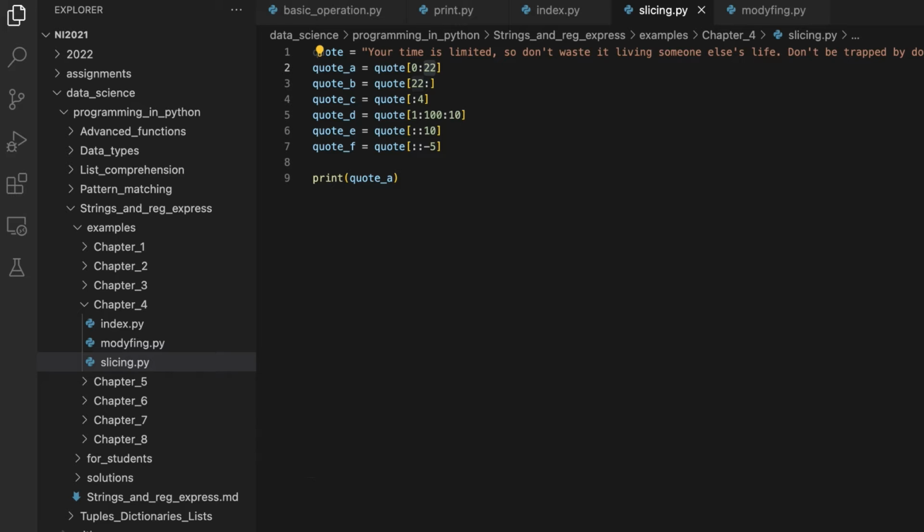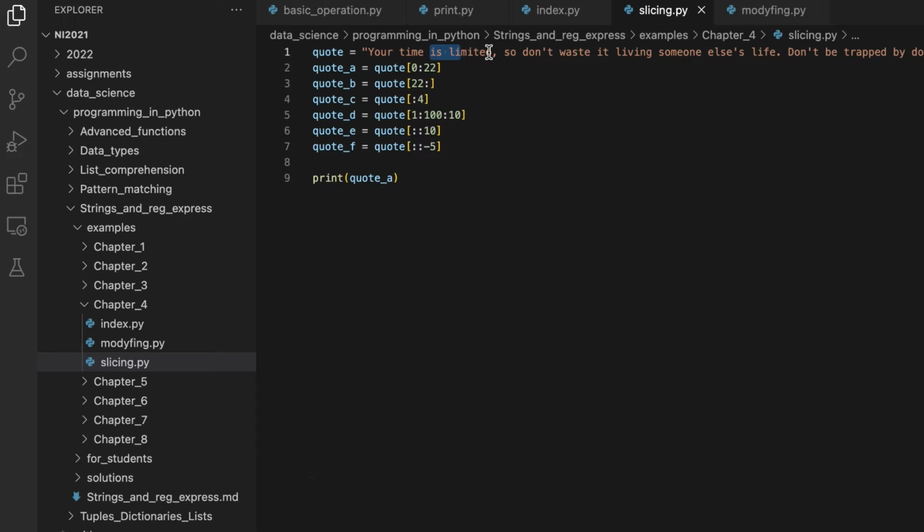Okay, let's run this example to see that this is actually what happens. Python free slicing, and we can see that we get the result, your time is limited. Let's see, here we have 5 characters, here another 5 characters, so we have 10 in total right now. Here another 5 characters, so already 15.